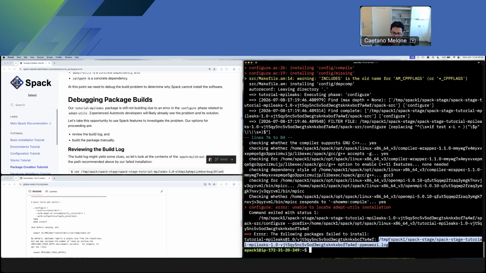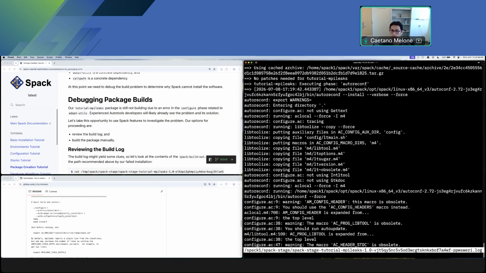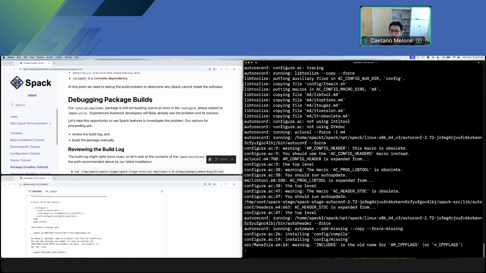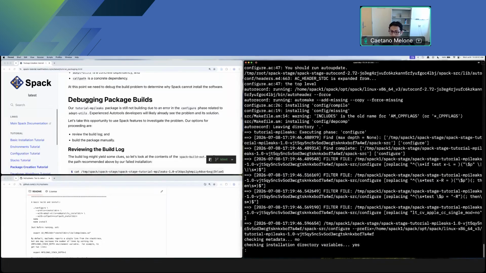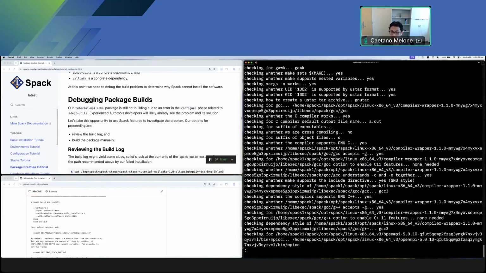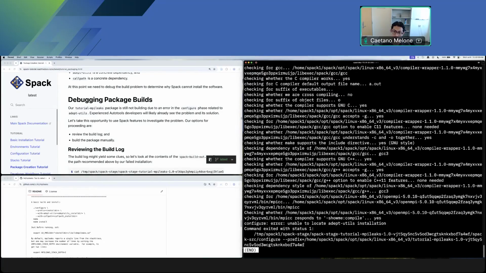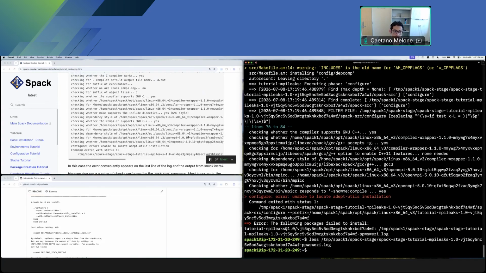So I'm going to copy this, and then you can use less or cat to bring this full file up. So I'm just going to scroll down here, see if there are any details that we can see here, but looks pretty standard. And yeah, we basically don't get any additional information from this because we already saw this configure error, and it was unable to find the adept utils installation. So we can try the next thing, which is to do a manual build.